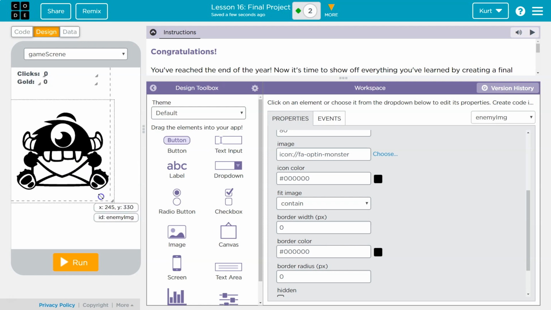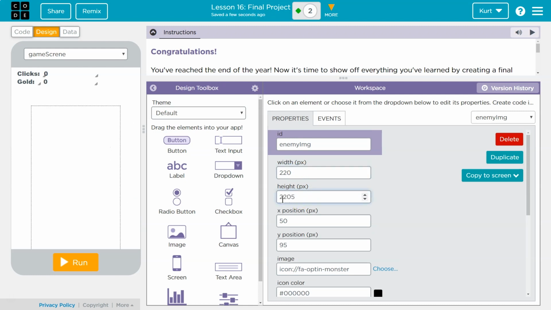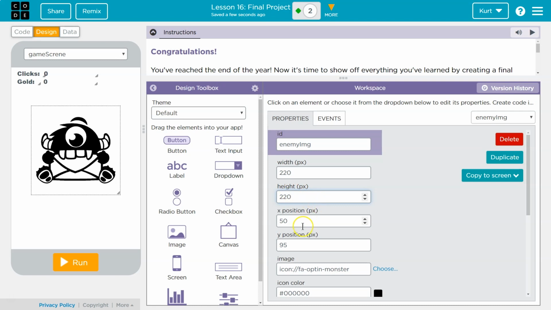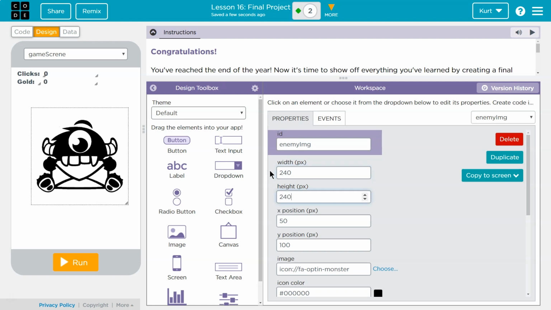Oh, that might be too large. Let's take a look. Sure, my width is 220. My height, I'll just put at 220 as well, not that. And X is 50, Y, we'll do 100. Looks good. Okay, fine. I'll do 240 by 240.